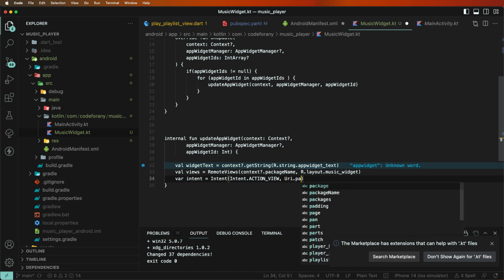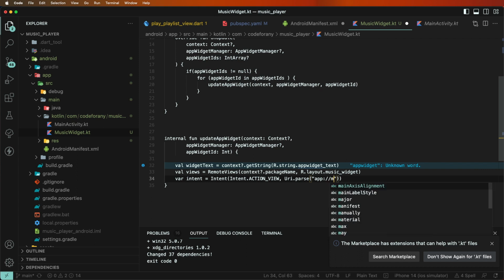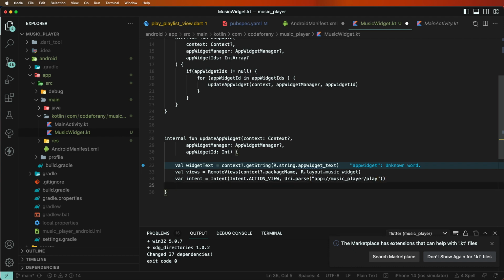Parse. Codes app slash display. We need to set this intent here.